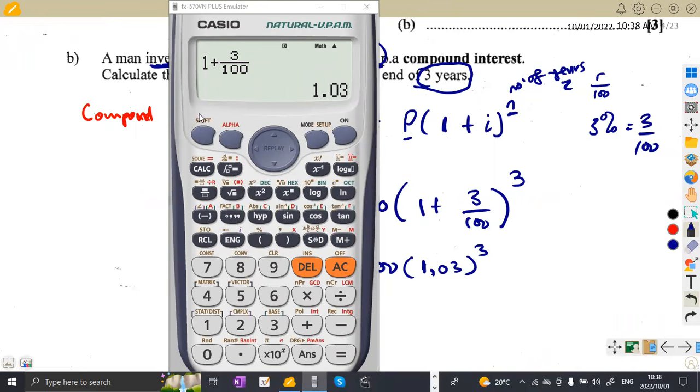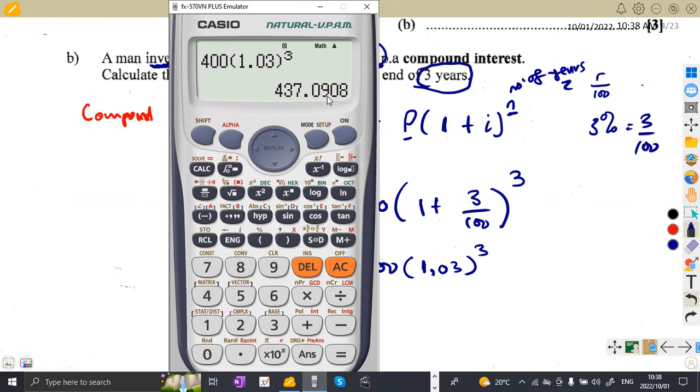So it's going to be something of this nature. All right, sorry guys, I need to extend. I just need to shift this a little bit. Okay, it's fine. So it's 400. I'm just going to use it here. 400 by, just open a bracket, 1.03 to the power of 3 there.